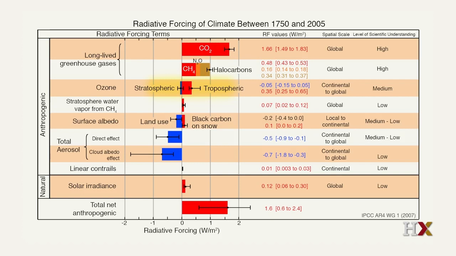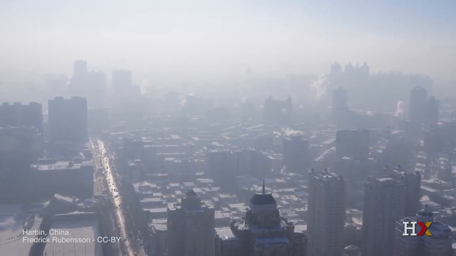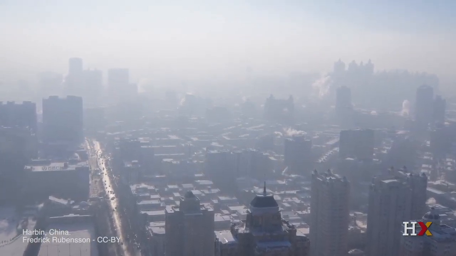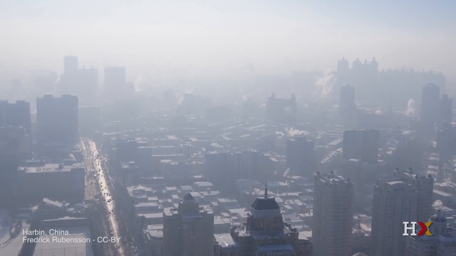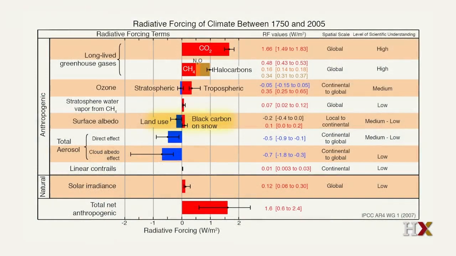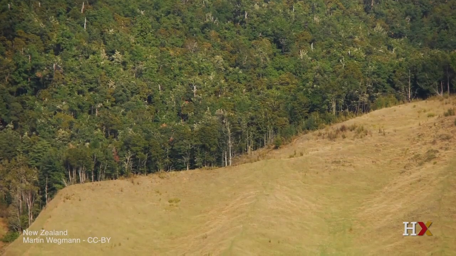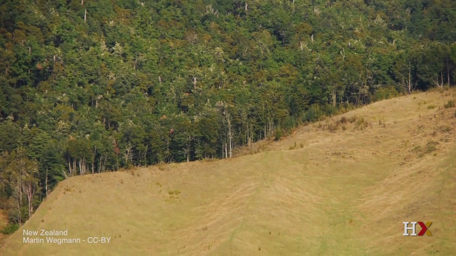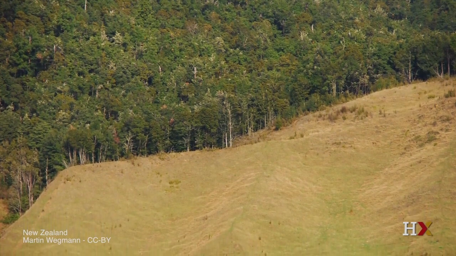In the stratosphere, ozone actually has a cooling effect. In the troposphere, ozone is a pretty powerful greenhouse gas and generally comes from pollution, from a variety of chemical reactions that occur when different types of pollution mix. There are also the effects of changes in land use on the Earth's radiation budget. When we cut down forests, for example, and plant agricultural fields, we tend to increase the Earth's albedo and cool the planet a little bit.